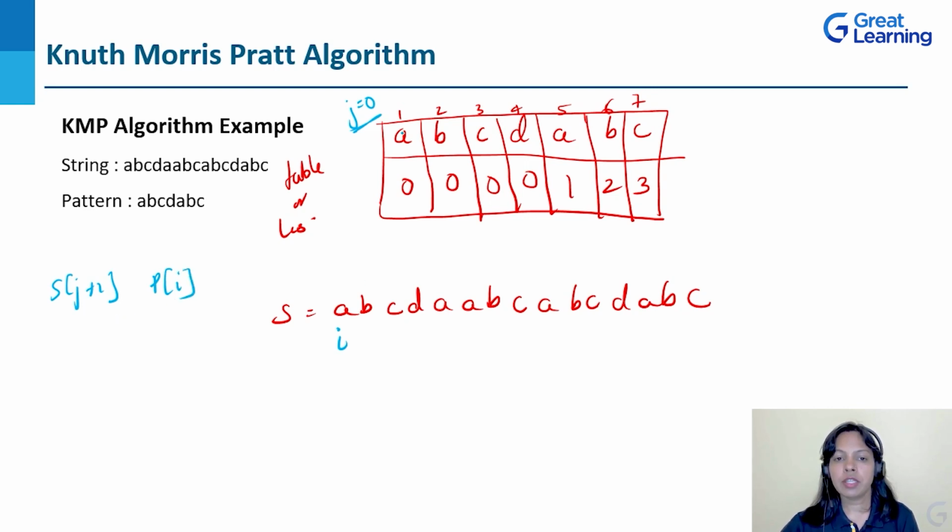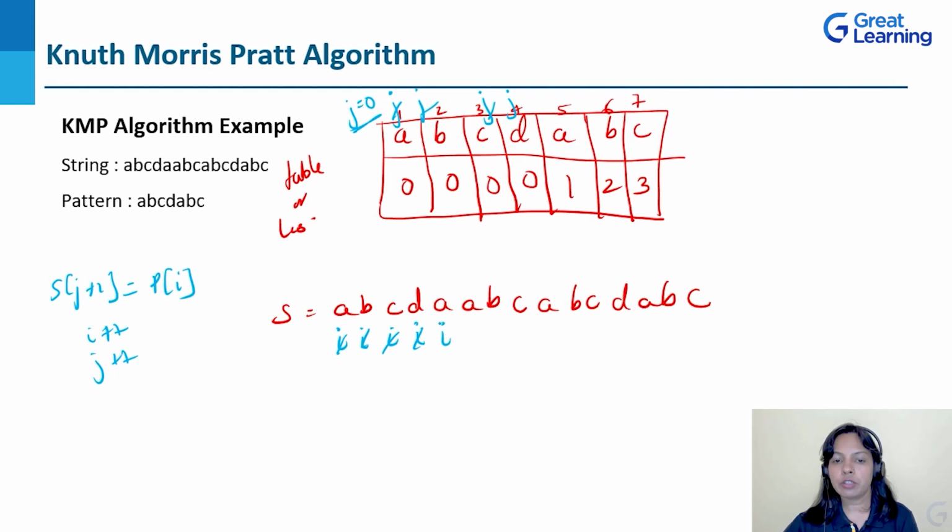Okay. If they are equal, so here A and A are equal, right? So in that case, you have to increment I as well as you have to increment J. Fine. So if they are equal, then you have to increment I as well as increment J. Clear? Now again, J plus 1 will be compared with I. So I is B and J plus 1 is B. So they are equal again. So J will be incremented and I will also be incremented. Now J plus 1, that is C, will be compared with I, that is C. So they are equal again. So J will be again incremented to this location and I will also be incremented. Now J plus 1 is D and I is also D. So yeah, they both are same. So again, both will be incremented.